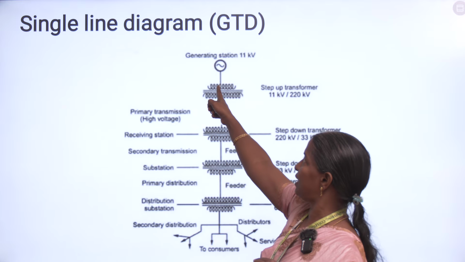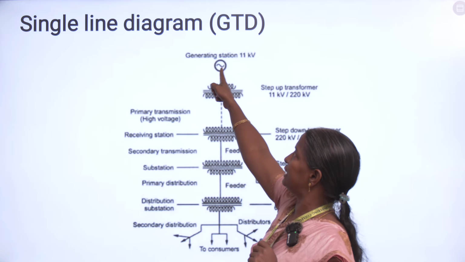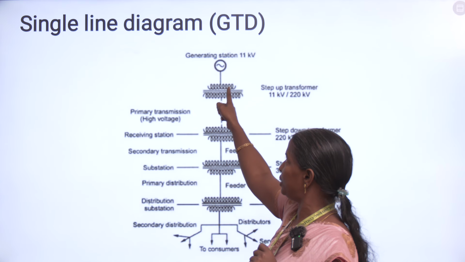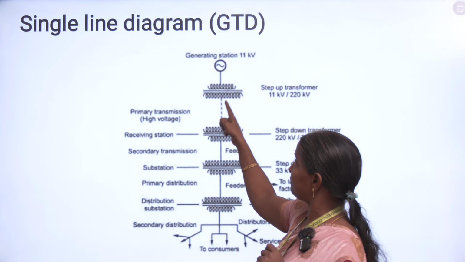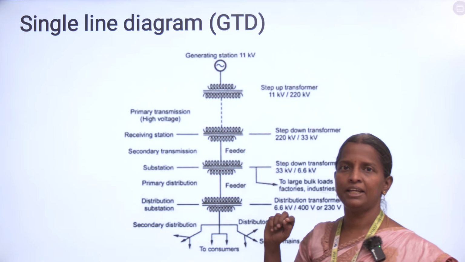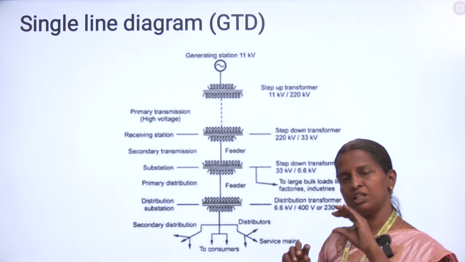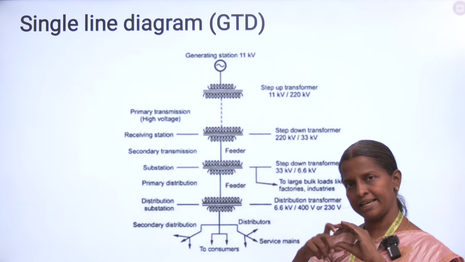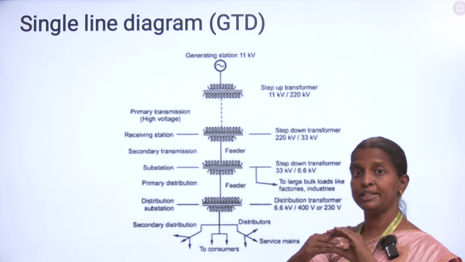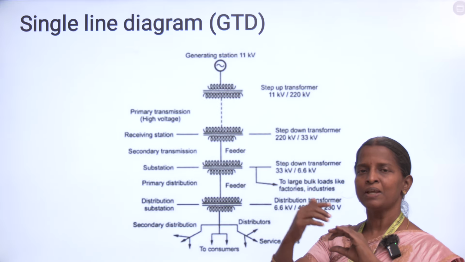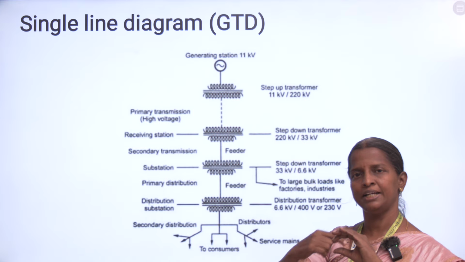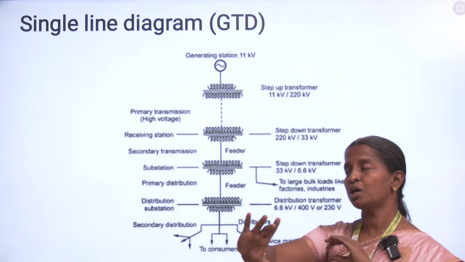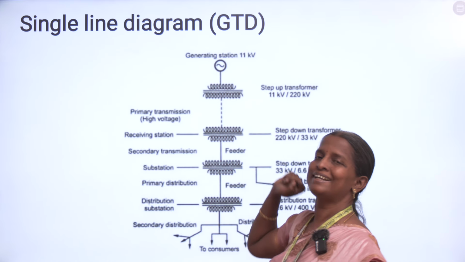First you have to wind the primary winding, and we give the 11 kV voltage to the primary of the transformer, and it will produce the magnetic flux. That magnetic flux now links with your secondary winding. So how is the transformer manufactured? You take a bobbin, first wind the SI tape, next wind the primary coil, and take the 2 leads outside, to apply the voltage 11 kV from the generating station. Next you put the SI tape again, wind the secondary coil for so many turns, and take the 2 leads outside. This is the output of your transformer.